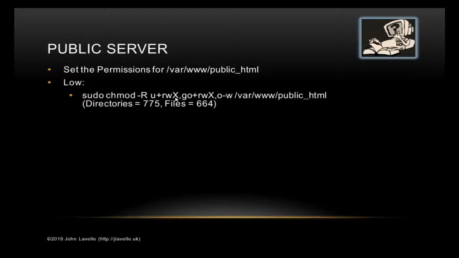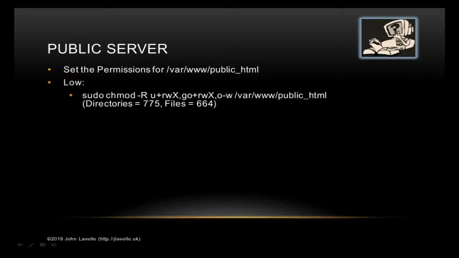And that includes directory execute because it's a capital X. The group and others are set to read, write, and execute. And then we go into the others and we remove the write. And this will give you the 775 and 664, which will allow the group to write.